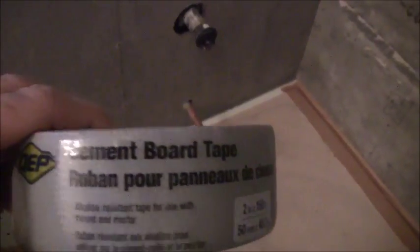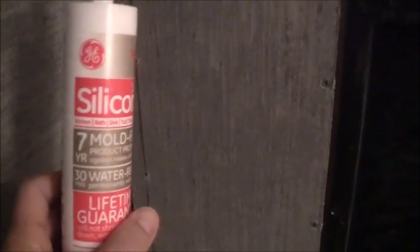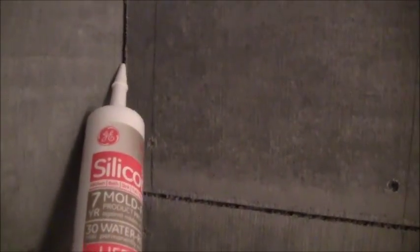Now, on the cement board, the Wonder Board Lite, they say they want the joints here filled in, and then you use this type of cement board tape in order to do the seams here, but they like to see the perimeters not done that way. But this back here in the back of the shower, the gap that's here and here is where I would like to put something. So since I'm going to have the 100% mold-free silicone, I'm going to fill up just the edges along these joints here with this product right here, the same product that I'm going to use to fill up these gaps right here. And then, of course, everything's going to be waterproofed.